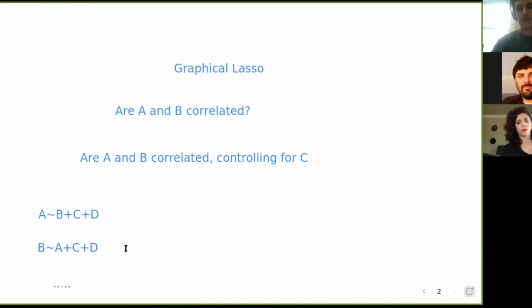And what the lasso is going to do is variable selection, where it's going to drop out some of these variables. So maybe A ends up only being left with D as a predictor, and B only ends up with, say, C as a predictor or something like that, right? And so you start building up these connections. So the formalism is a little bit different here. And so lasso is going to allow us to drop out some of these variables.